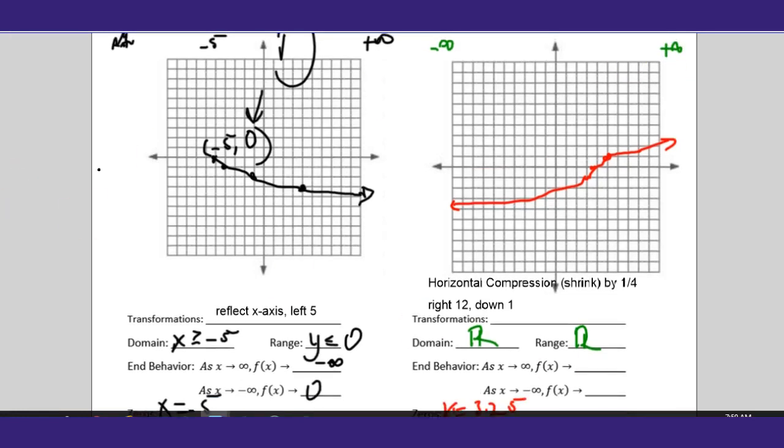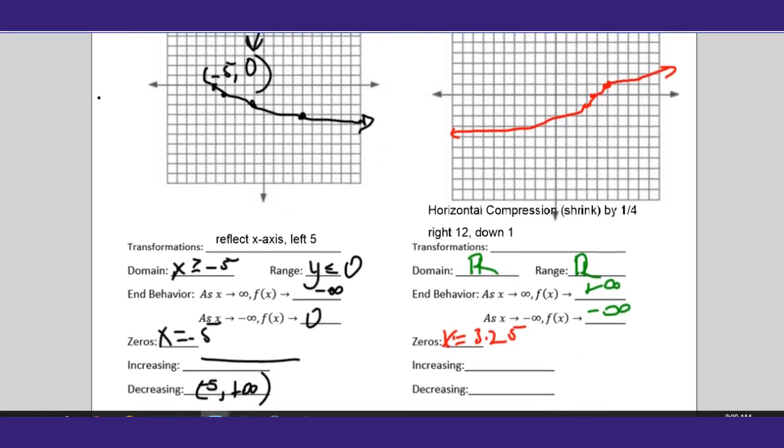And let's see, as x goes to the right, what is the graph doing? It's going up, it's increasing. So we're going to say to positive infinity. And as x goes to the left, it is decreasing. So we say to, oops, I was about to write positive infinity. We say to negative infinity. There we go, negative infinity, because it's going down. It's going to keep going infinitely. All right, negative infinity. We already addressed the zero.